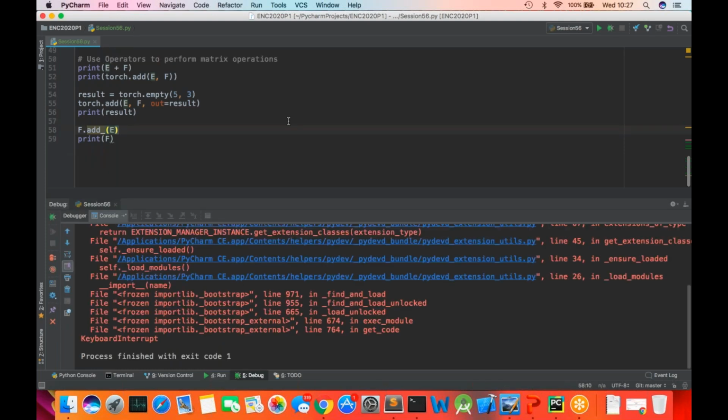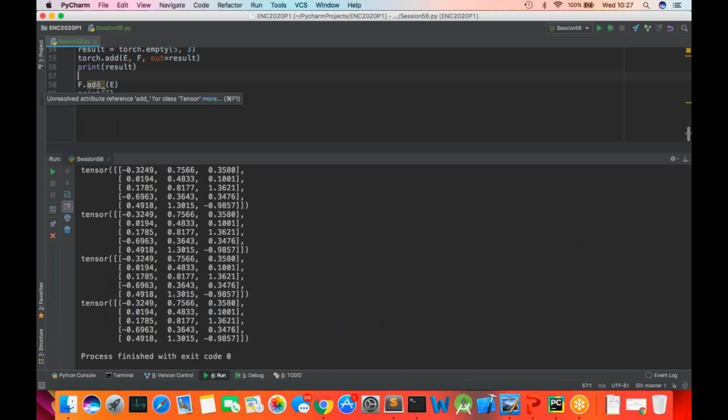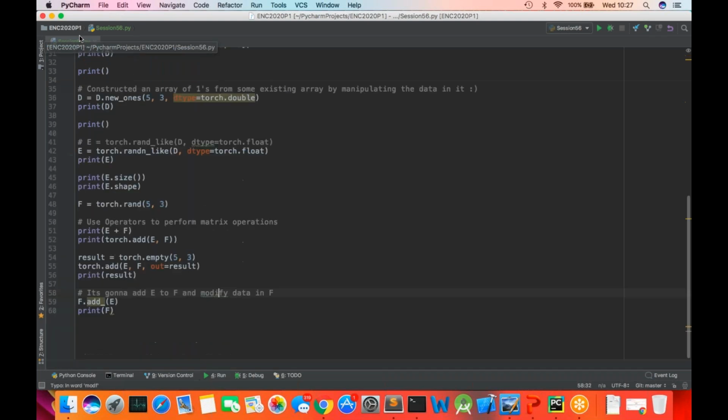So what we see is when you say f.add_(e), it's going to add e to f and modify the data in f. So guys, we are just exploring the tensors in PyTorch. What you are doing as of now is just the exploration of your tensors.